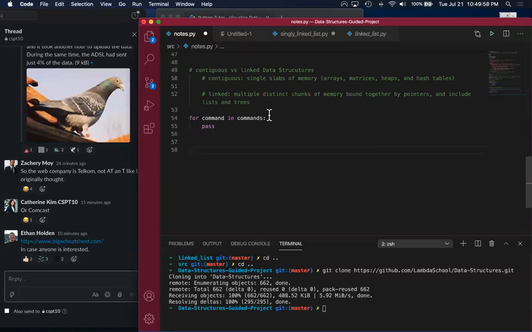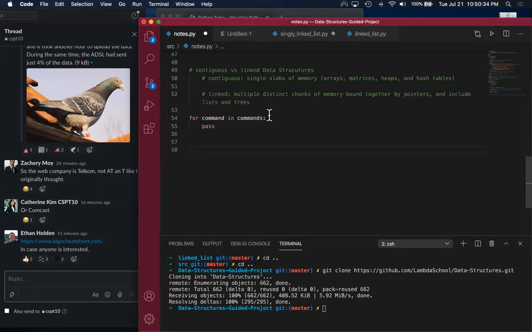So when you think about data structures, there are two main classifications of data structures. There are what we call contiguously allocated, or we'll just say contiguous data structures, and then linked data structures, right? When I say contiguously allocated, we're talking about how the program claims memory in the computer. So how are we claiming and partitioning out memory in RAM?